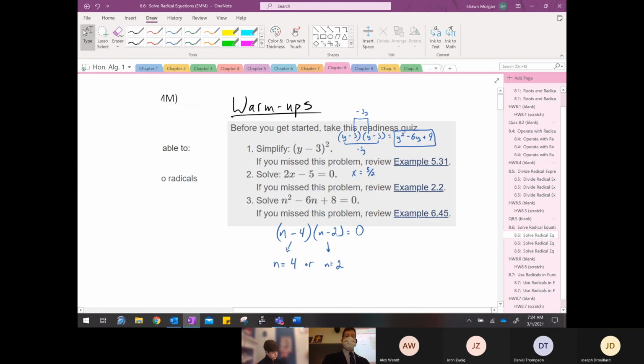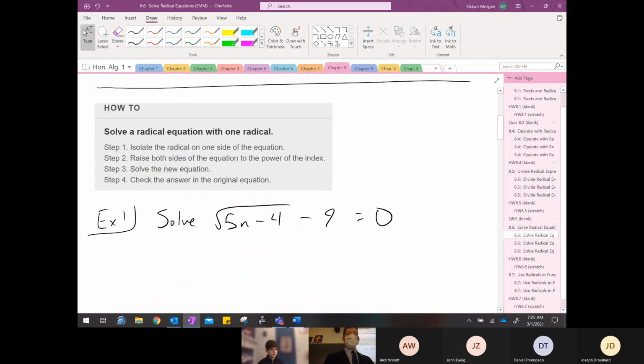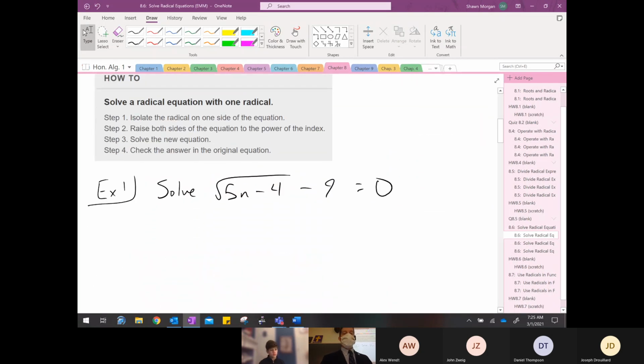All right. Now, you look at kind of what we're going to be doing as far as the bullet points for this lesson or this section. Obviously, going to be solving some radical equations. Some of them will have one radical, some of them will have two radicals. I'm going to give you a step-by-step approach. I think a lot of times you guys like it when we have a step-by-step approach to solving. And then we'll see some word problems that have radicals in them.